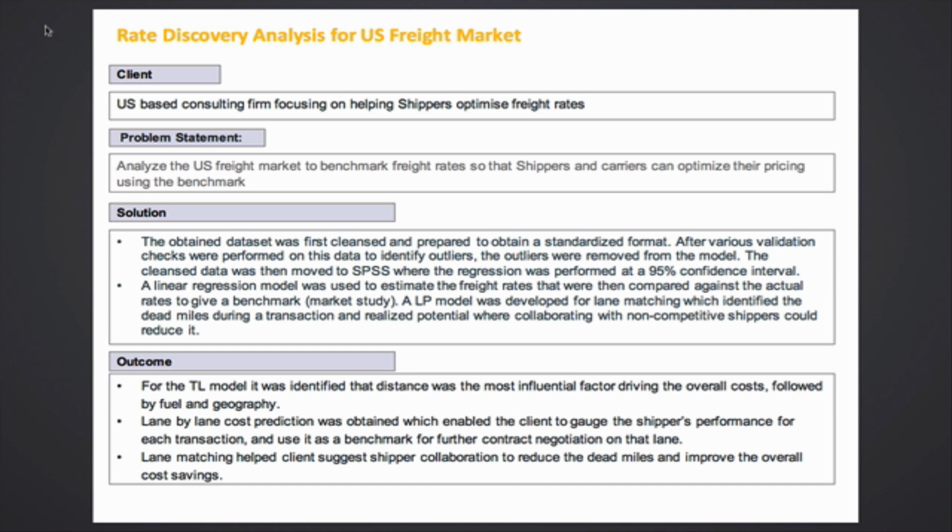So, what are the challenges for this rate discovery mechanism? The rate discovery mechanism is an enabler that helps the shippers make fact-based decisions across their supply chain. It also helps the shipper have a better understanding of the freight market and thereby helps in improving decision making. Some of the challenges, however, during the process include handling the uncertainties of the dynamics of the freight market, such as weather and labor issues. Additionally, fuel variability is another challenge in rate discovery. The prices of fuel are too hard to predict, which affects the rate discovery mechanism.